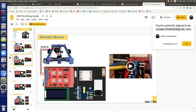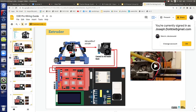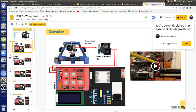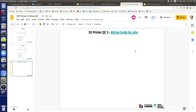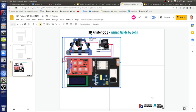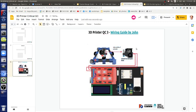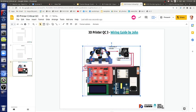Just a quick comment. I don't live in this world on a regular basis, and I don't have much of a background in 3D printing. I just wanted to jump in and say, hey, what are we doing? The first thing we did was, all right, step one, attach this to this. I feel like if we start with a high level overview, here are the resources available, here are the critical quality control points, and then jump into the details, it's easier to make inferences and decisions independently, having an understanding of what we're attempting to accomplish.